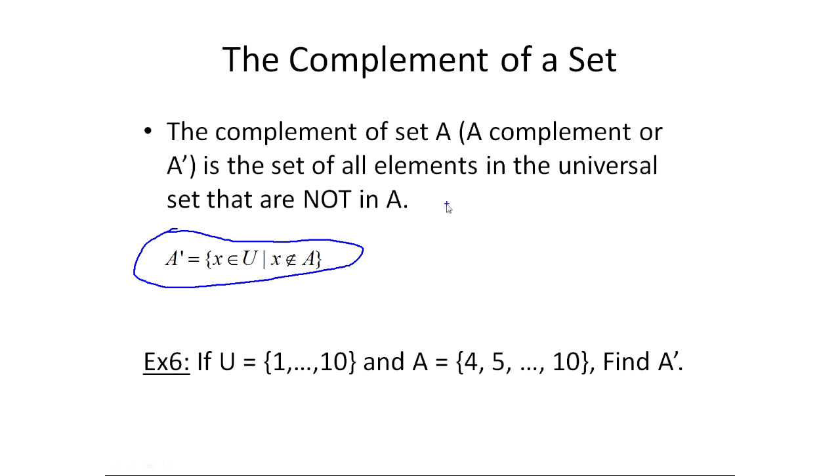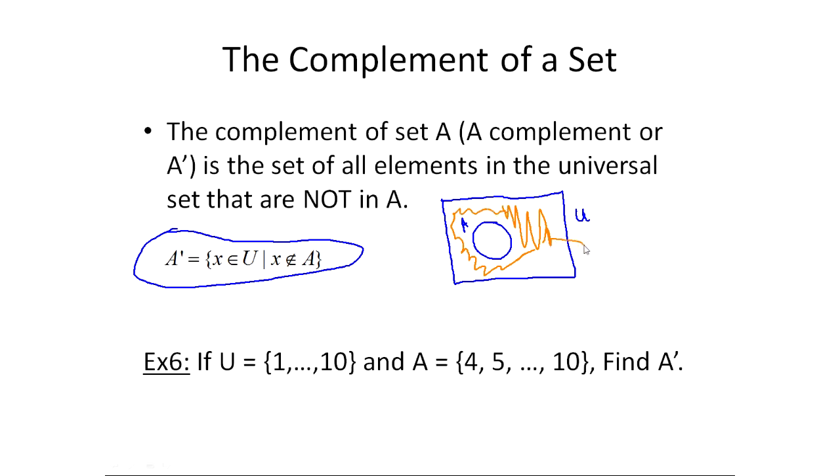So if I was to draw a Venn diagram again, the big set, everything's inside the universal set. And then we have a set A. Everything not in A but inside of U is A complement. So all this stuff out here, everything out here is A complement. Everything left over, essentially. You can say what is left over in the universal set that's not in A.